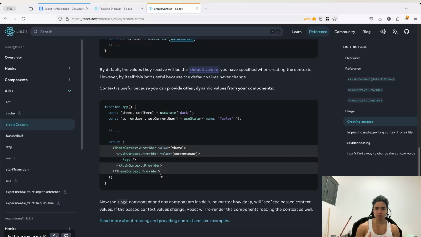one of the caveats of using this is that React will re-render all the child components that use a particular context, starting from the provider, when the value changes. And that might not be something that you want, especially if that provider function gets called every time it is rendering.